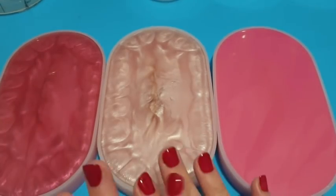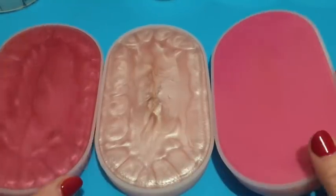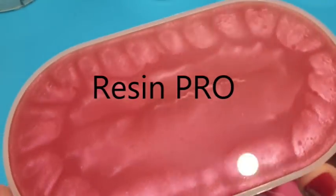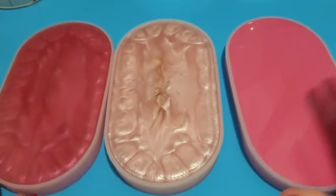The next morning, it's actually early morning, I haven't even started work yet and it's dark outside, but it's time to demold these. Now, these are the new pro resin pigments that I purchased. These pigments are absolutely beautiful. I cannot fault them. My favorite one is the dark purple, and I've nearly run out.